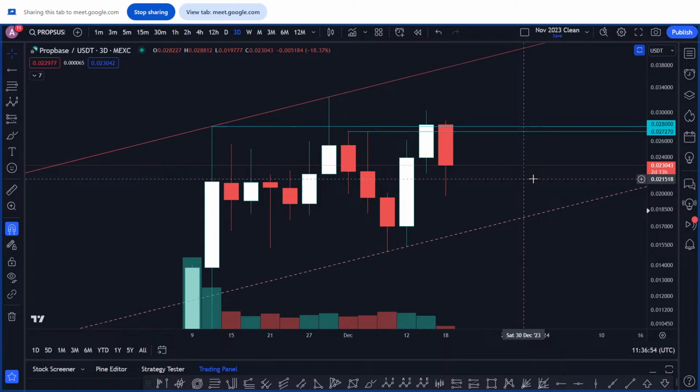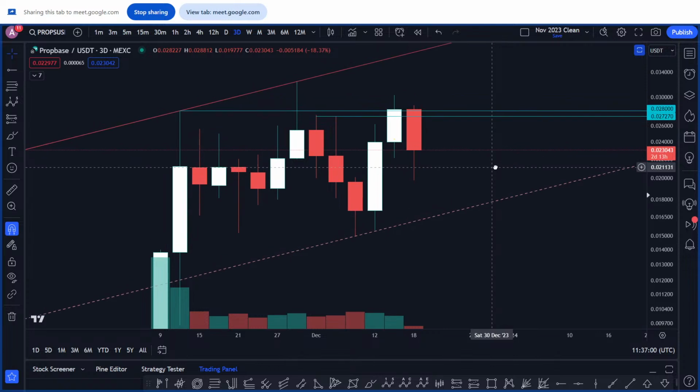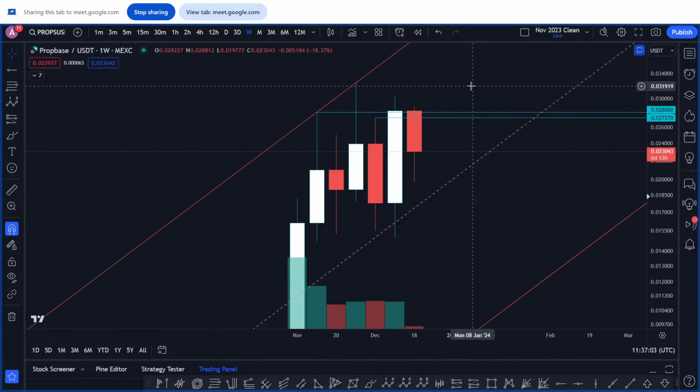And then I looked at the weekly and the 3-day, and I was just looking for some levels, and I added some orders lower down. I think I'll go on weekly. Yeah, I think I tried to buy on some of those weekly levels, the lower one. That's roughly where I was trying to buy in to see if I could snipe some sort of entry. Because I don't think it's done, because it is engulfing the last candle. Yeah, that's a bullish candle. So I don't think this is done. I think there's potential.